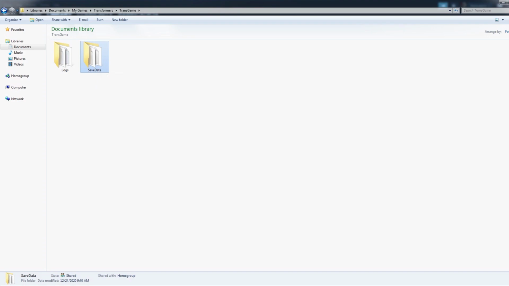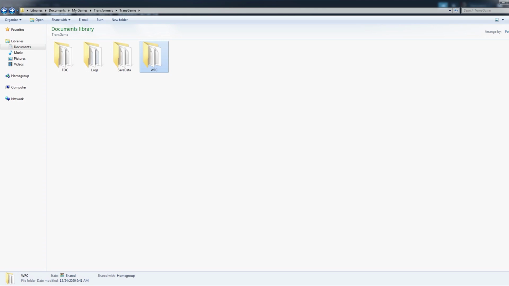Now, like I said, playing Fall of Cybertron with TexMod will cause Fall to save here. So, to get around this, you're going to want to create a new folder called FOC. Paste your FOC save data here. Now, after you've done that, head inside the save data folder, copy all of these files, and make a new folder called WFC, and paste all of those files in there. This will safely back up all of your save data.